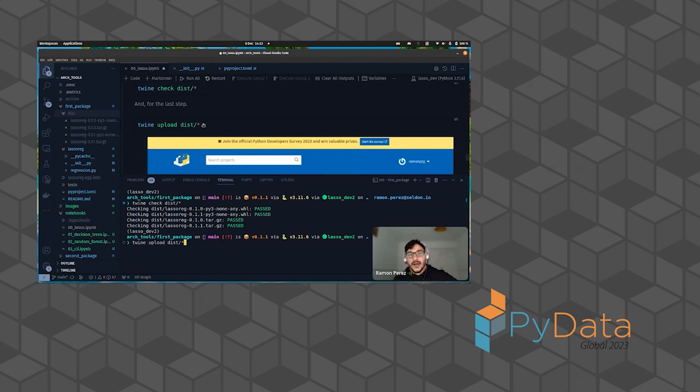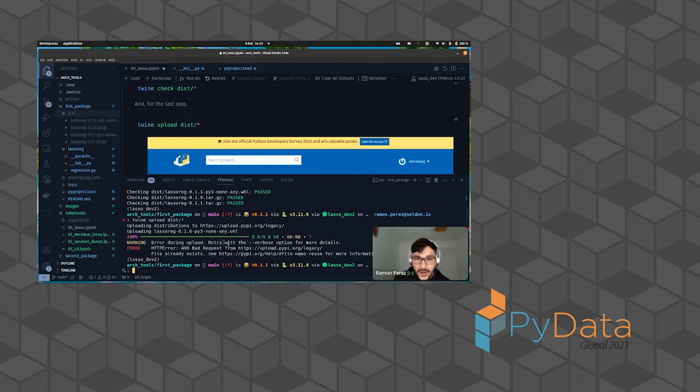Notice that we have a star for uploading more than one file, but we can be very specific and only upload the wheel, or only a specific file or a specific version. So that's also something that you can do. Okay, so once we do this, with the retry, verbose option, distribution, legacy, lasso reg. Oh, the file already exists.